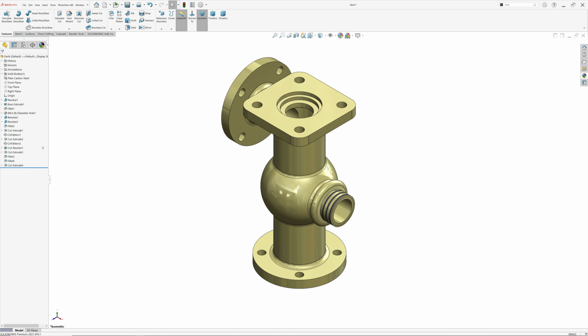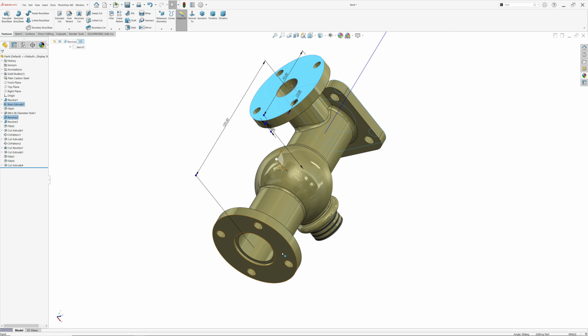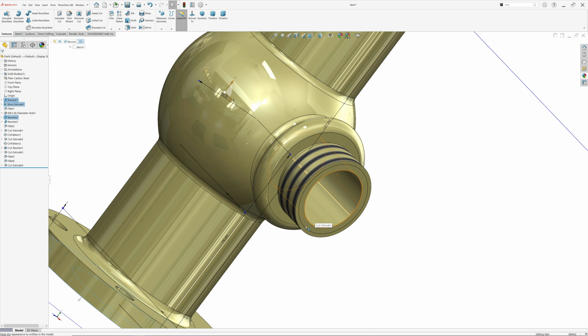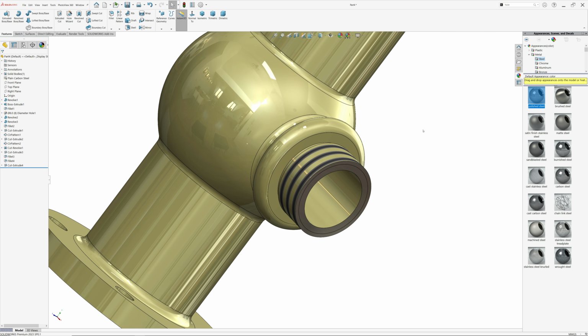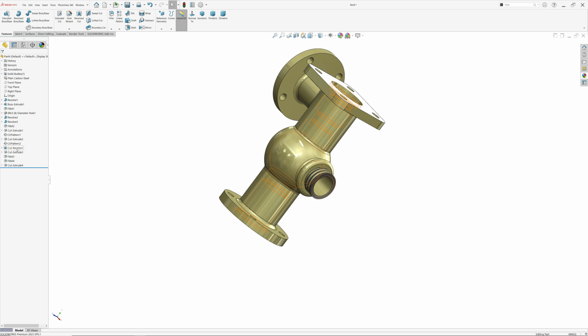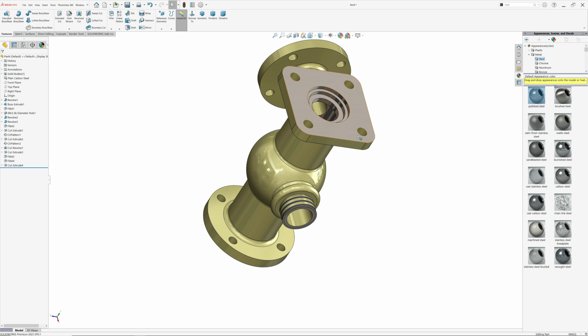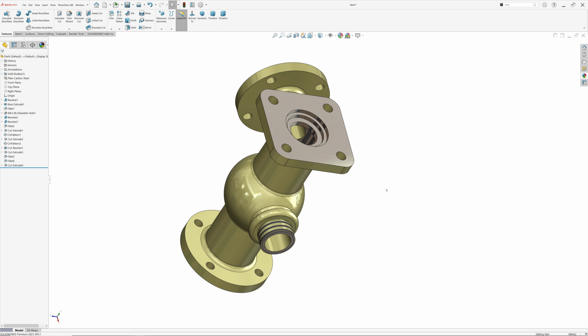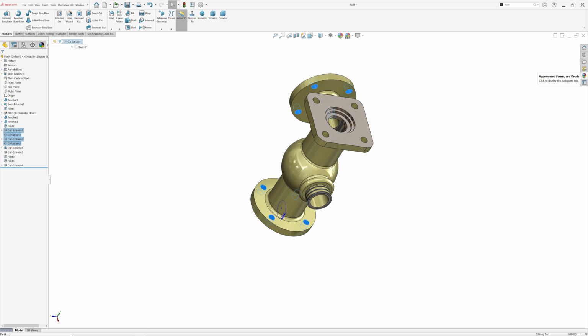Say okay. Now if you want to apply some, let's say this face, control key this face, control key this face, and control key this face. Let's change to metal polished steel. Fine. Even revolve cut, polished steel. Let's say some holes. Okay, let's keep the hole as it is. These holes, polished steel.